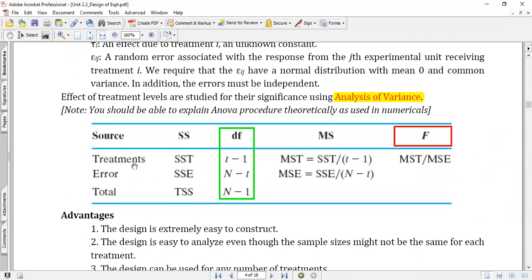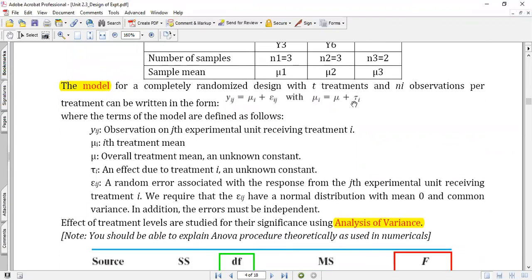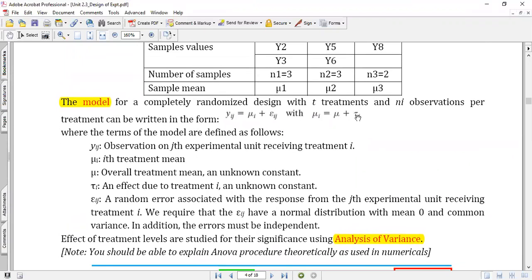Now what exactly are we trying to do here? We are checking the treatment versus error. Treatment versus error we are comparing. That means we are comparing this tau versus this epsilon. The question is simple: whether the variation because of the treatment is greater or the natural variation is greater. I told you 13 to 17, 15 is the gross mean. If there is no effect of all these things, all values would have been within 13 to 17. So the ratio would be that this epsilon will have the upper hand compared to tau.